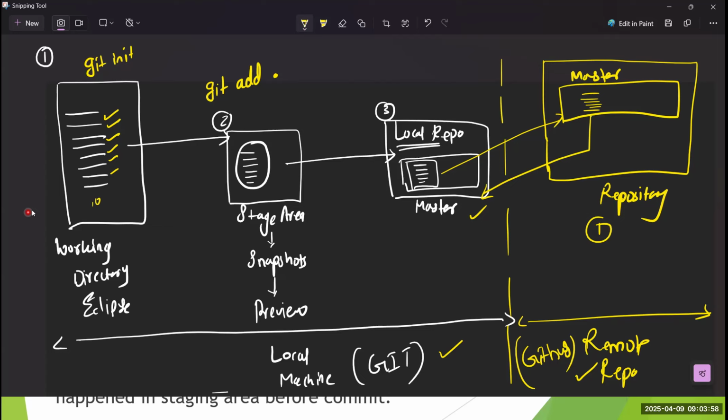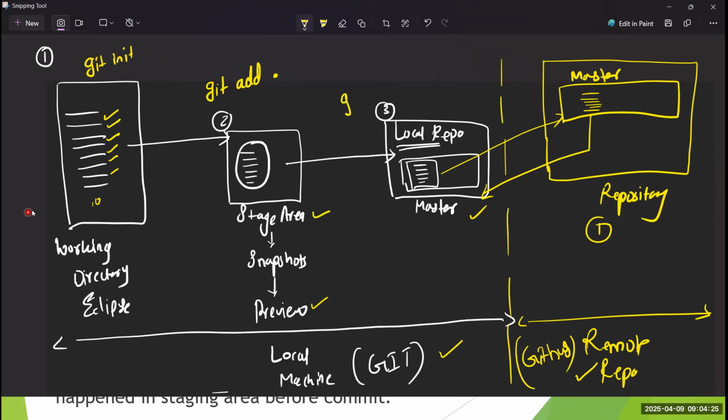So using git add and dot, you can share a copy of all the files into the stage area. So this is the second step. Once the files are in stage, here you can make a preview, check that everything is fine. If you really want to send this document to the local, you can take a confirmation. And once it is done, then we have to commit. How are we passing stage to local repo? We have to do commit.